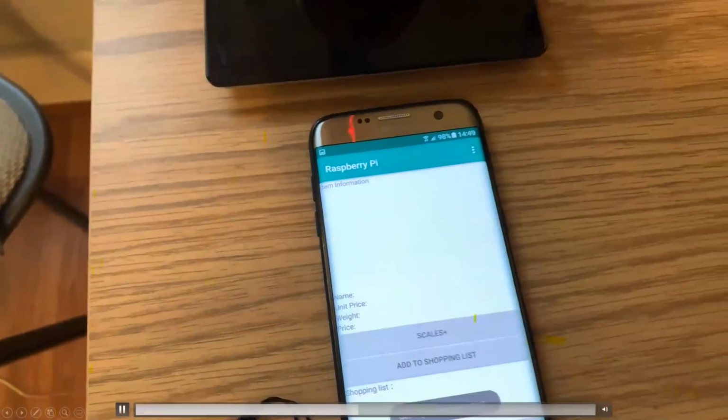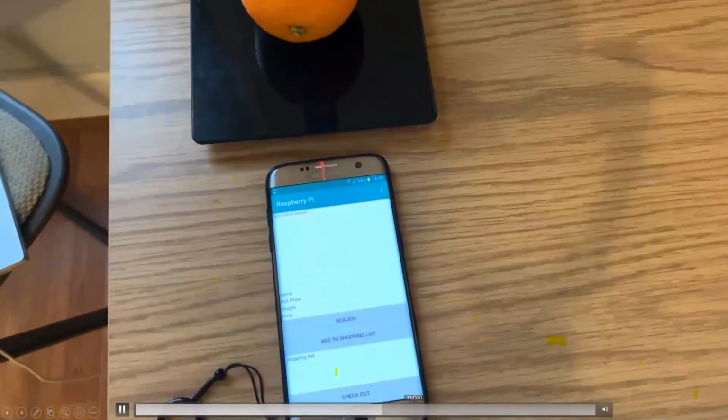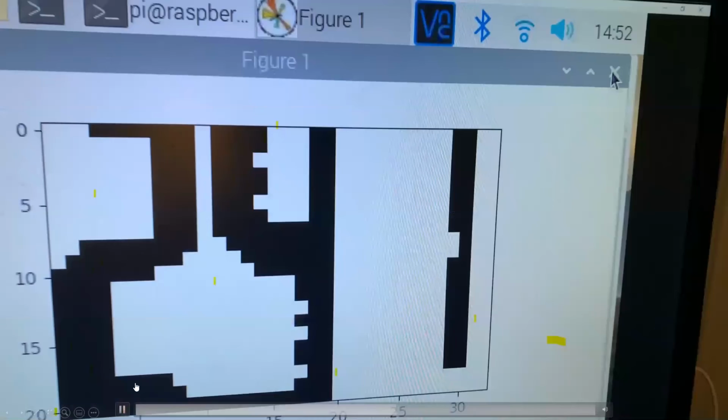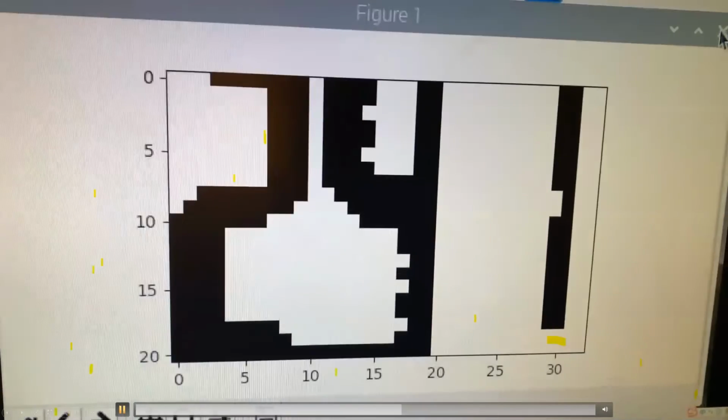And we press the Skills Plus button. It should send the request to the Raspberry Pi, and the Raspberry Pi captures an image, which shows the weight, 241.